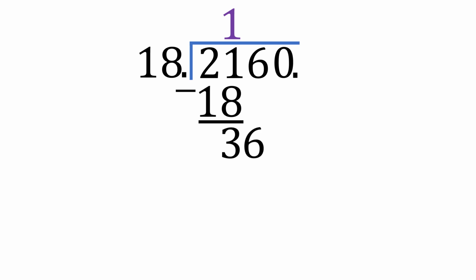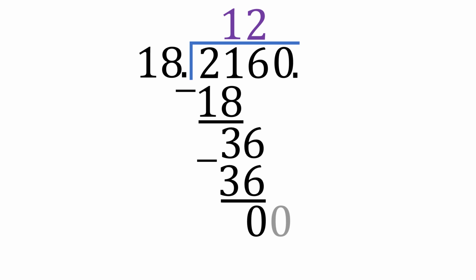So now we will continue dividing. So 21 divided by 18, that will be 1, as 18 will be the closest. Then subtract. So 21 subtracted by 18, it will be 3. Bring down 6. So 36 divided by 18, that will be 2, because 2 times 18 is 36. Then subtract, we have 0. So although we already have 0, we still have a 0 to bring down. So let's continue. So 0 divided by 18 is 0, because 0 times 18 is 0. Then let's subtract, that's obviously 0. So our quotient is 120.